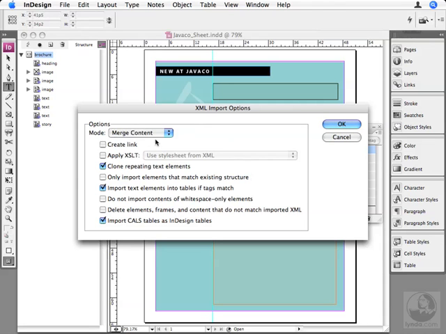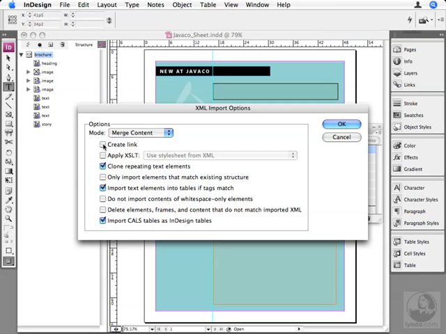The first thing we notice is that there's a pop-up menu with the same options, and these are just duplicates of the options from the last dialog box. I have no idea why they're here, maybe just in case you want to change your mind at the last minute or something. Let's look at some of these other checkboxes. Some of these are very technical. I don't want to go too far into any of these. I'll just sort of touch briefly on what these things mean.